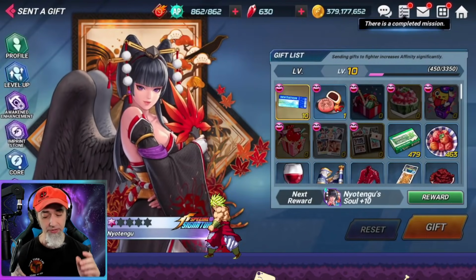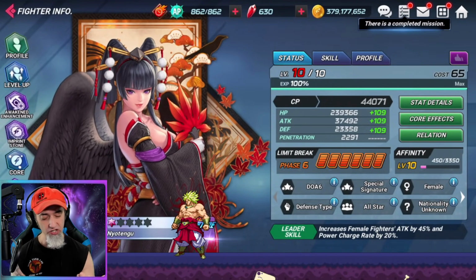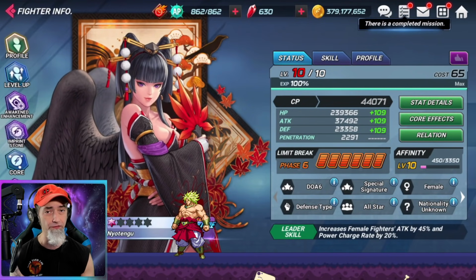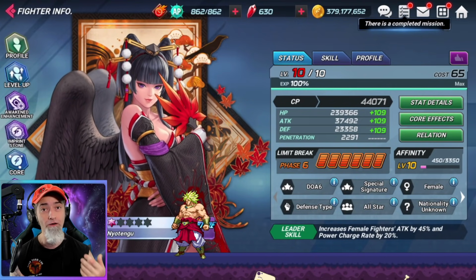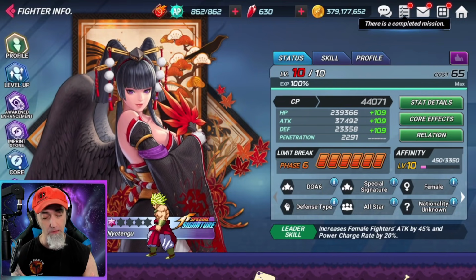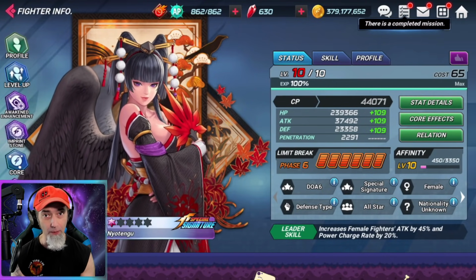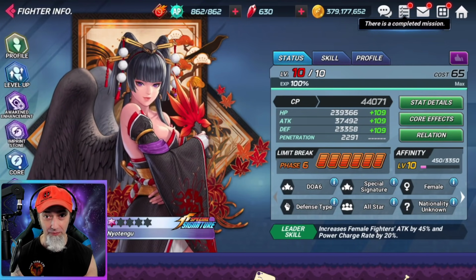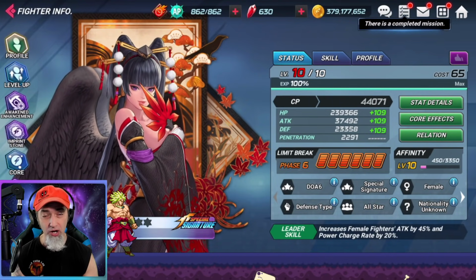But Nyotengu, something I didn't even mention, is her leadership, which is amazing. You know, increase female fighters attack by 45% and PG rate by 20%. This really signifies that more than likely she's going to be one of the best characters for the Immortal Dungeons. And I mean for pretty much most of the Immortal Dungeons, because her leadership applies to all females. All of them. Think about that.